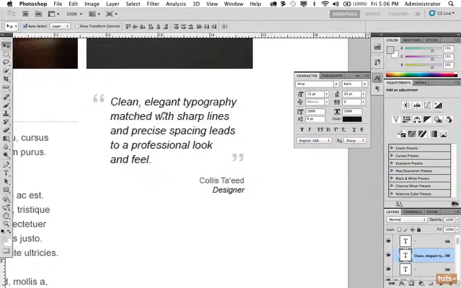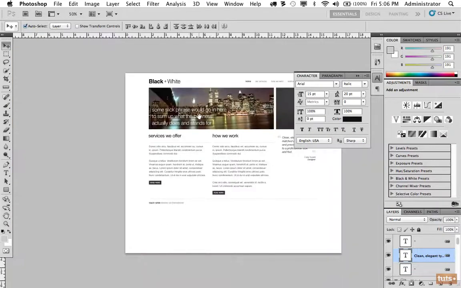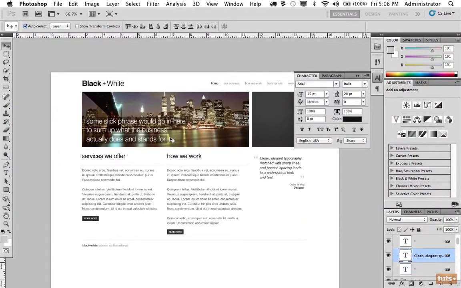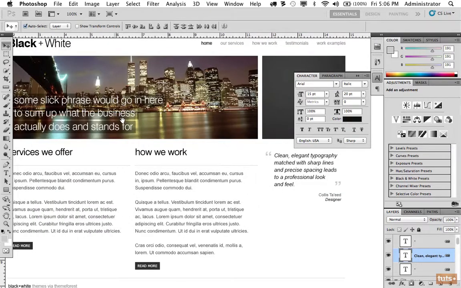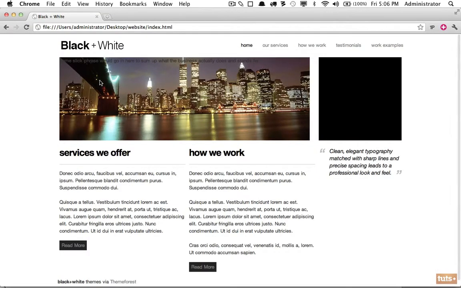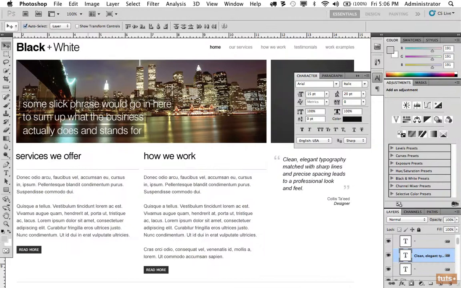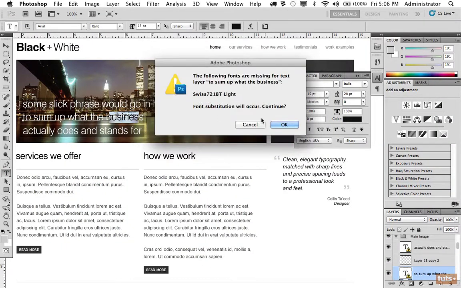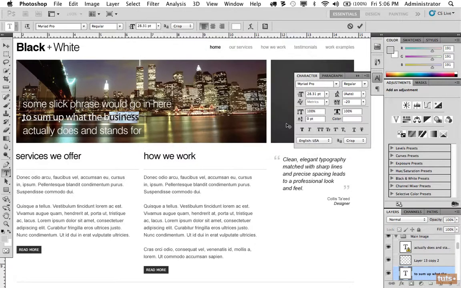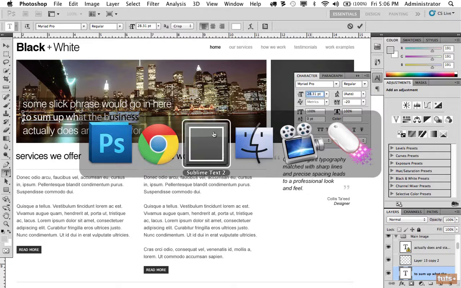So let's go back to the Photoshop file, zoom out, and can you see that right now the text is white with a background? So if you ever feel overwhelmed and you think, I don't know the beginning of how to do this, one step at a time. First, we specify the color. So it's telling me right here I don't have that font installed. That's okay. But the color is set to white, and the font size is 28, and he has the letter spacing reduced ever so slightly. So we can do that right now.